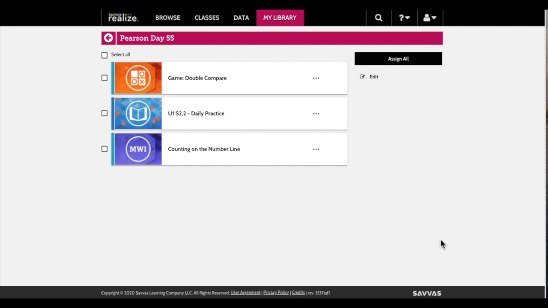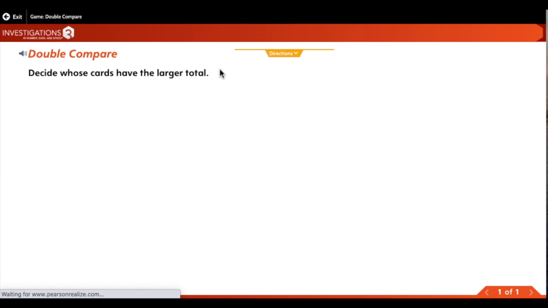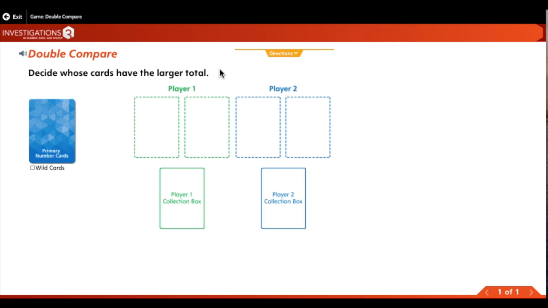Today, we are going to play a tricky game, and it's about comparing. That's why yesterday we watched our videos about more and fewer and equal, because today we are going to put that learning to work. Let's take a look. Friends, the game we're going to play today is called Double Compare. And it's going to ask us to use those words we practiced yesterday, more or fewer.